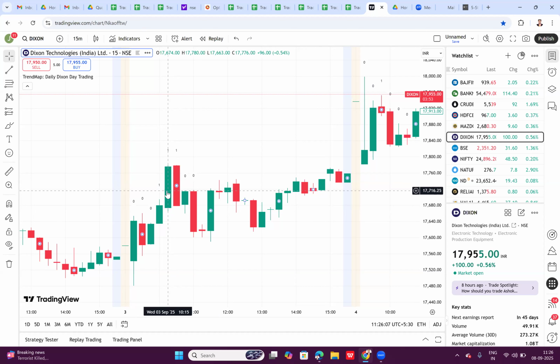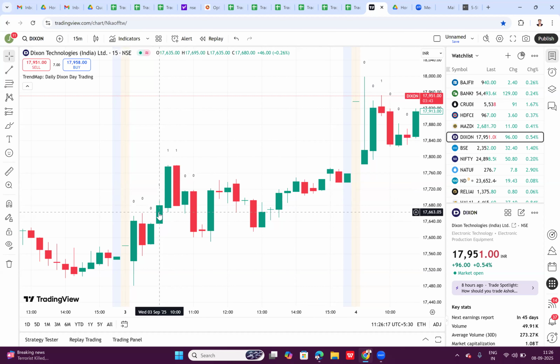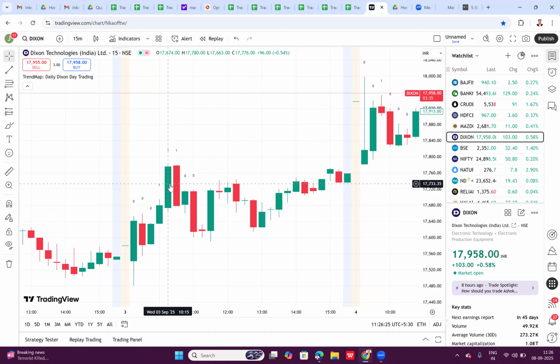So on this day, we got proper entry in this candle, and we have to place the first target of 30 points and the second target as a time target. On this day, we got the first target in this candle. So the first half quantity we have to book in profit of 9,000 out of the 600 quantity, if you are all trading with 1,20,000 capital. On this day, 9,000 profit we booked in this candle.